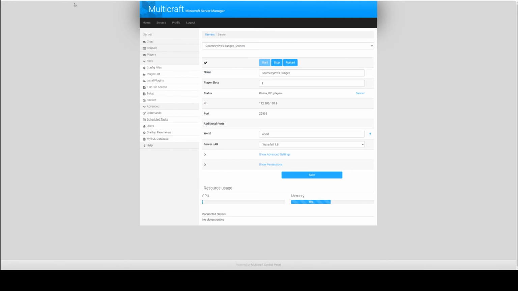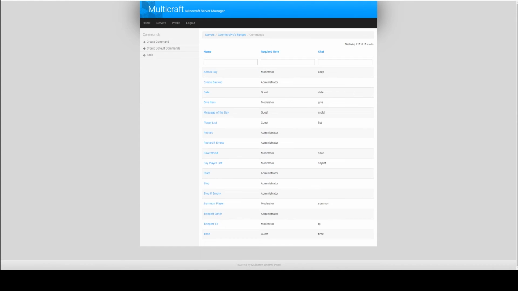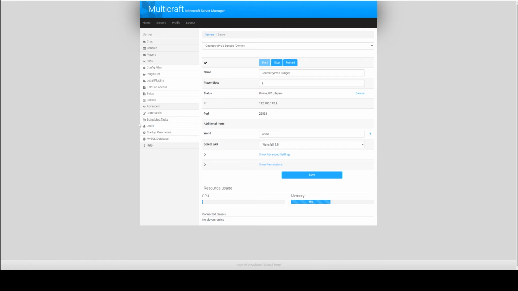Yeah, so that's it. You just make it run a scheduled command or another command, but you can make it run a scheduled command every 2 minutes or 1 minute or 5 minutes or an hour. Yeah. Users, I'm not going to show this because it has IPs, but it essentially just shows everyone who's ever logged into your server, their IP, their last login date, and the reason they were last disconnected.